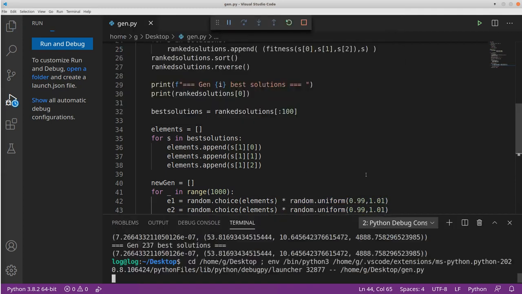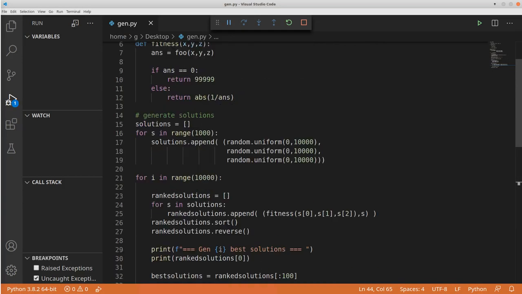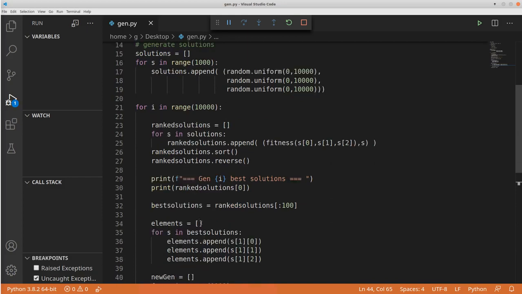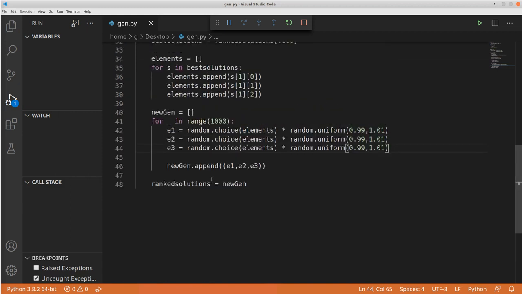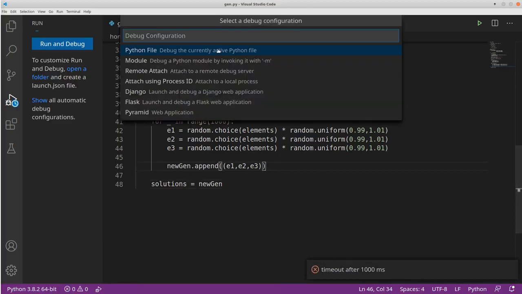Okay, let's get this running. That doesn't work. Why not? Oh no, we have to assign this to solutions. Okay, let's stop that and run it again.